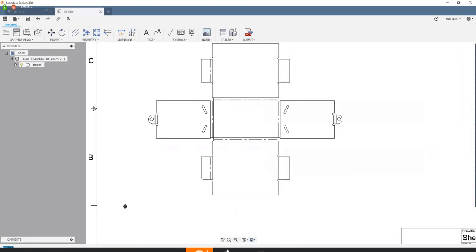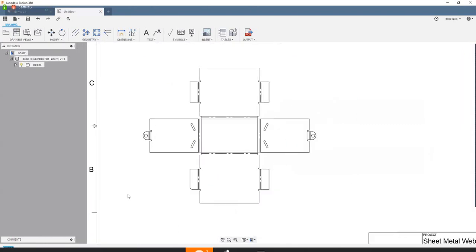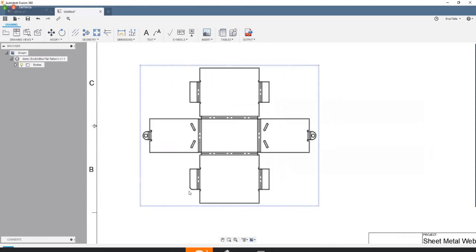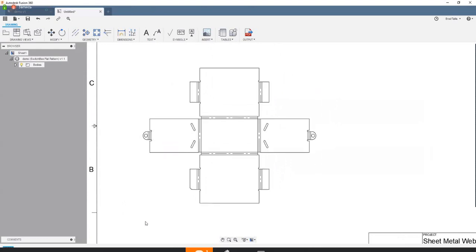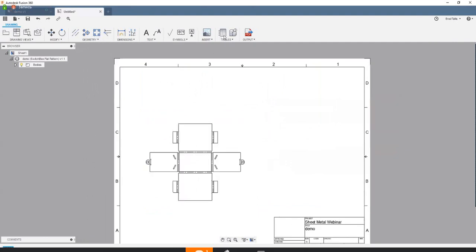And it created a flat representation. Now notice the fillet is represented there. I saw a question out on the Fusion 360 Facebook group, they were like, okay, I created a flat pattern, but I don't know what my bend angles or anything like that are. Well, to do that, you actually create a table. So I'm going to say table.